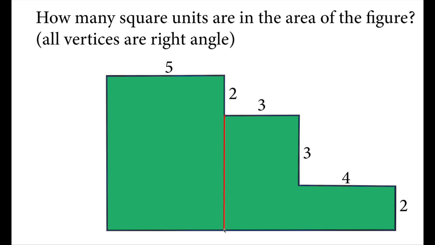We need to divide it up into something known pieces, so we don't have a definition of this composite shape. Now I can make it known pieces with this auxiliary lines. Now I have three different rectangles.